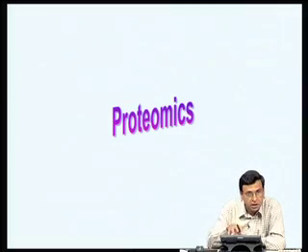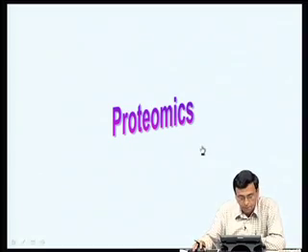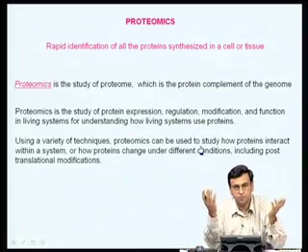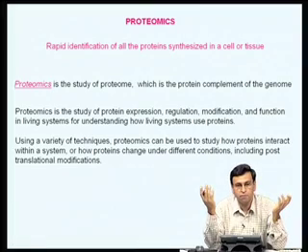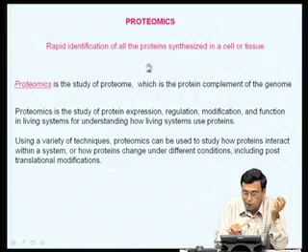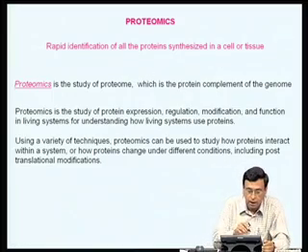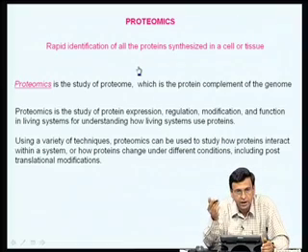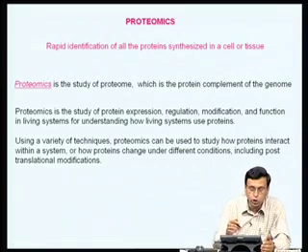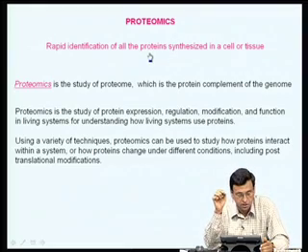So let us now try to understand what is proteomics and how proteomics has contributed to the understanding of various biological phenomena. So what is proteomics? Again, just like we defined genomics, proteomics is rapid identification of all the proteins synthesized in a cell or a tissue. So, just as genomics is rapid identification of all the RNA that is synthesized in a cell, proteomics is the rapid identification of all the protein synthesized in a cell or tissue.